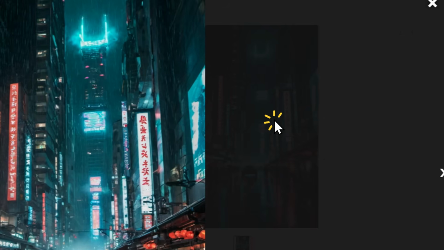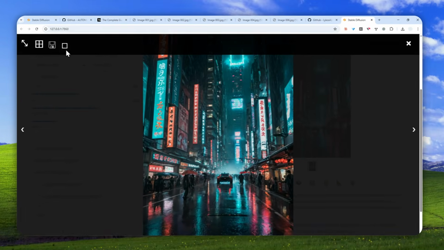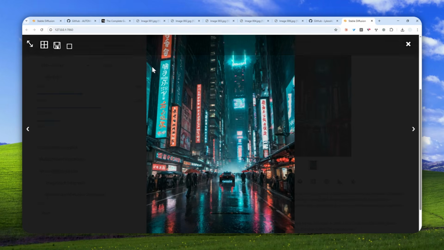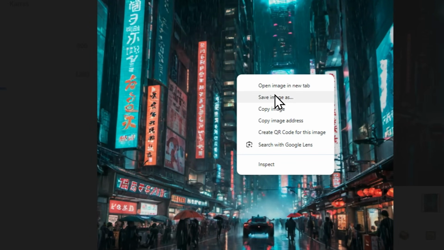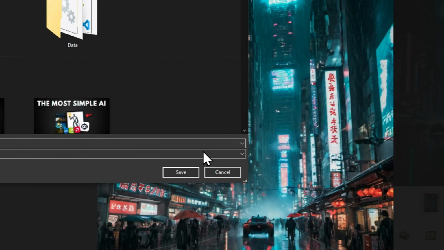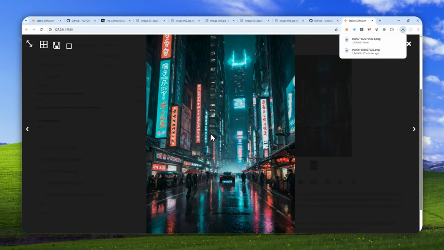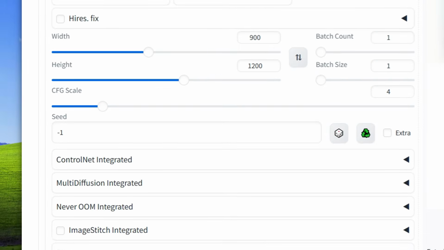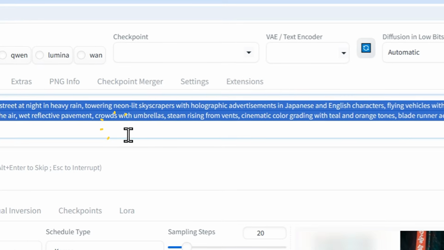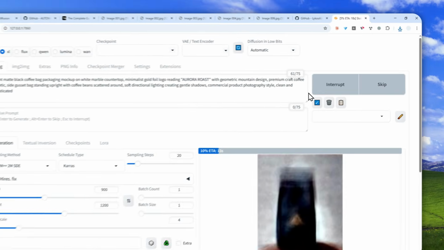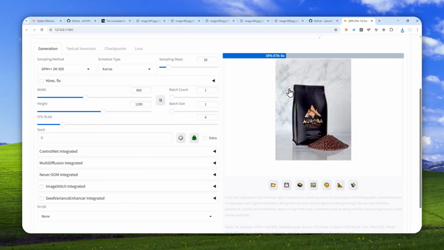Oh, by the way, I forgot to mention that if you want to download this, you can click this button, or you can also just right click and then click save image as, and then you can save it on your computer, because after all, it is just in a browser. You can just save the image the same way you're saving images from the web. Okay, I'm going to remove this and use a new prompt, generate again, and just wait, sorry about that, for the result.